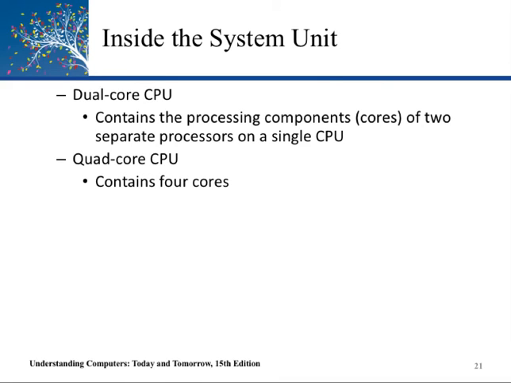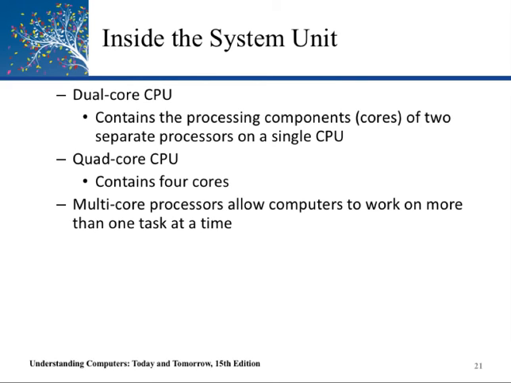Now, this is based on the principle that the more processors we have, the more things we can work on at once. Now, this is true multitasking. As human beings, we don't really multitask. We switch between tasks very quickly. We can do what's called task management. But these machines can actually do some multitasking by processing 4 different things at once in the case of a quad core.